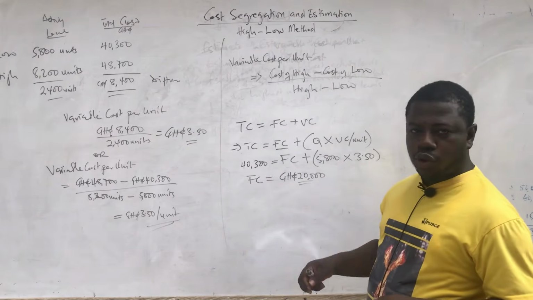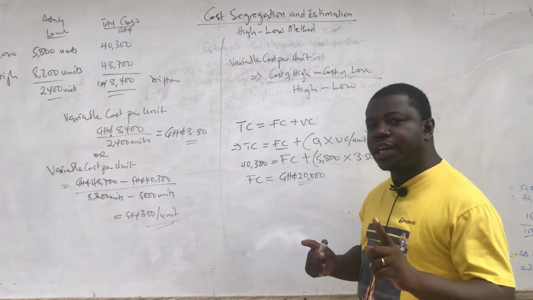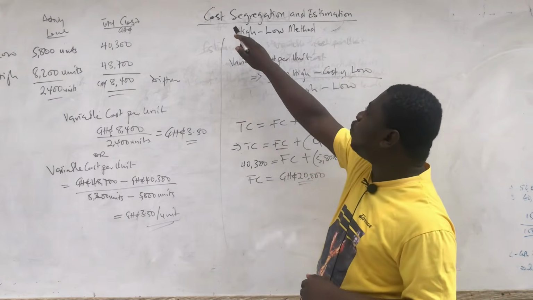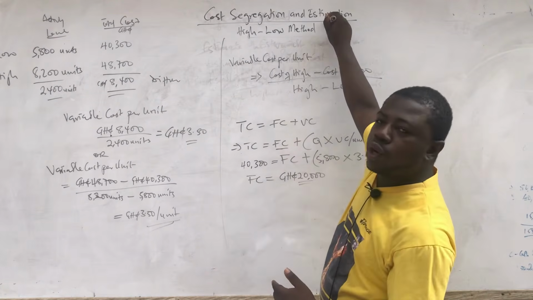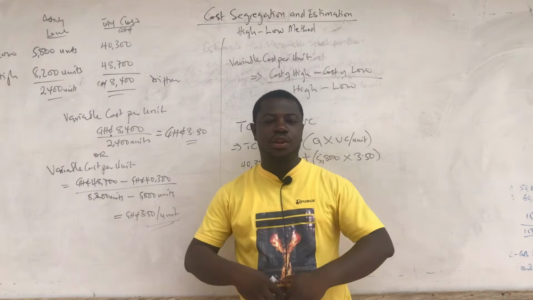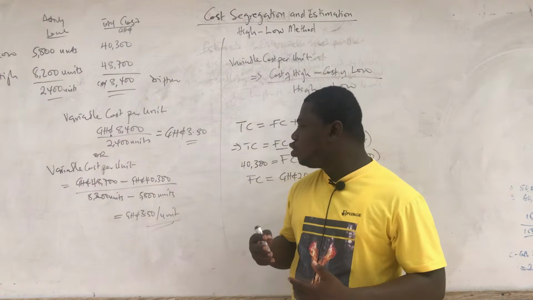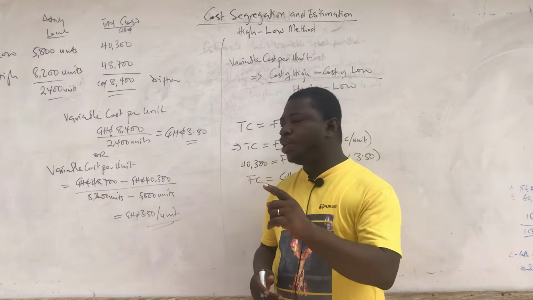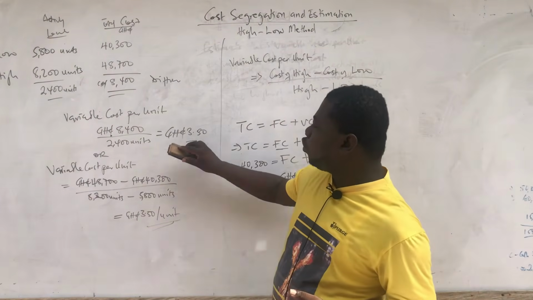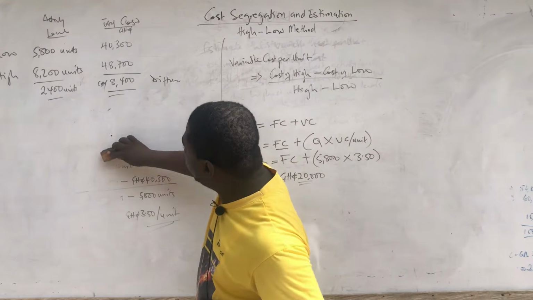So now that we know the fixed cost, then we can find the cost function. The purpose of estimating the cost function is, that is why I said cost segregation and estimating. We have been able to segregate the cost. It's going to be used in estimation, predictions. And so you can be asked, find the total cost that will be involved in producing, let's say, 100,000 units. You are going to use the total cost function that you have established to be able to tell how much we are going to produce. So we are going to find the total cost function, and I'm going to clean this side so that we'll be able to use this space to find the total cost function.